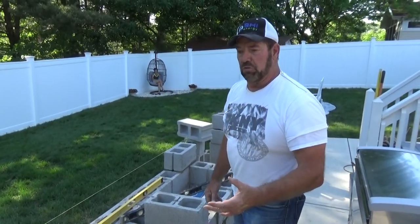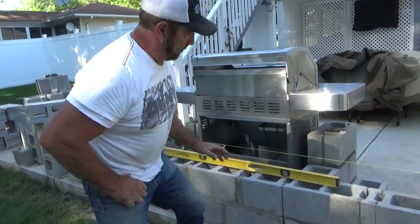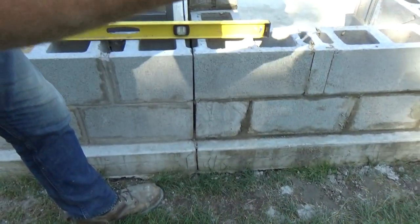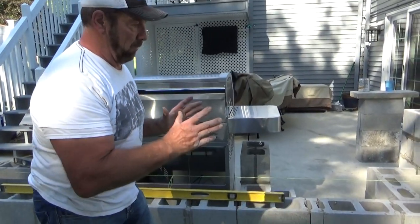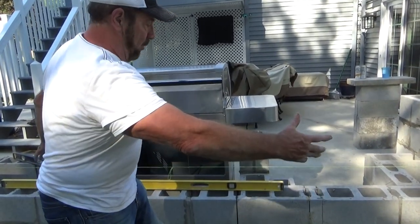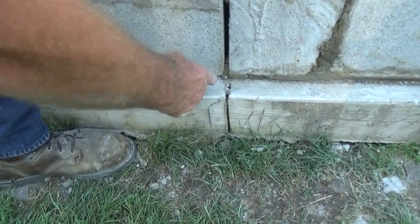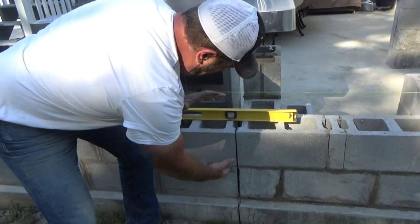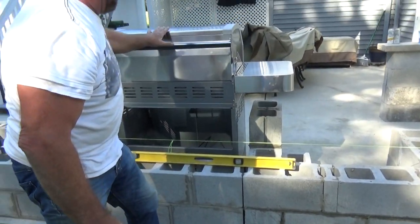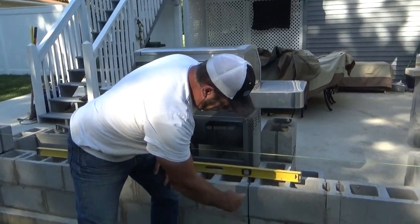The customer picked out a beautiful stone that's going to match their home. On this side of the project, I like to put my bar areas with a grill on one slab. But with this particular customer, they preferred a little bit longer. So I had to split the slabs. Because we're in Northeast Pennsylvania, you never know how deep the frost will go. If one shifts up, it will go up through here or there. The grill's going to be here, and there won't be a crack or anything. When I put the stone on, I'm going to have a light seam here that you won't even see.